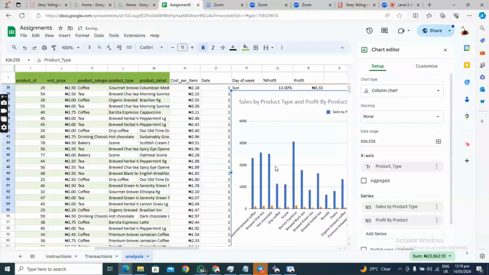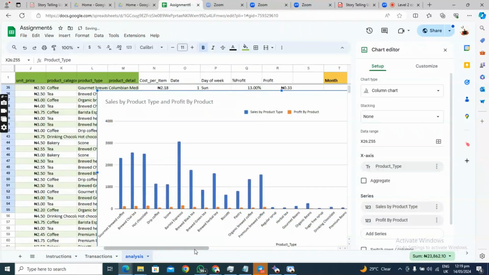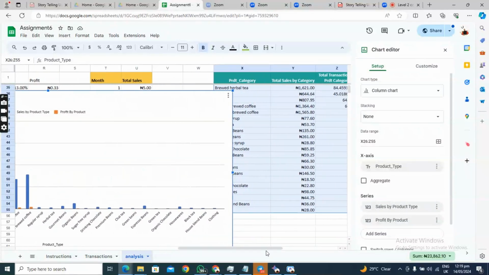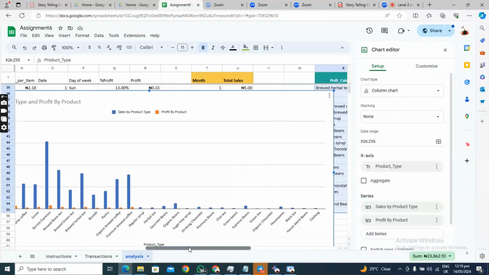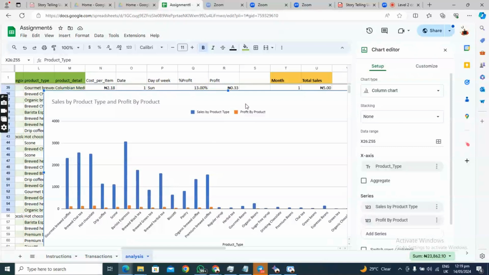Let's expand it to see what we have here. On your data sheet, you realize that, see the profit, that's the orange color, and then the sales revenue is blue.